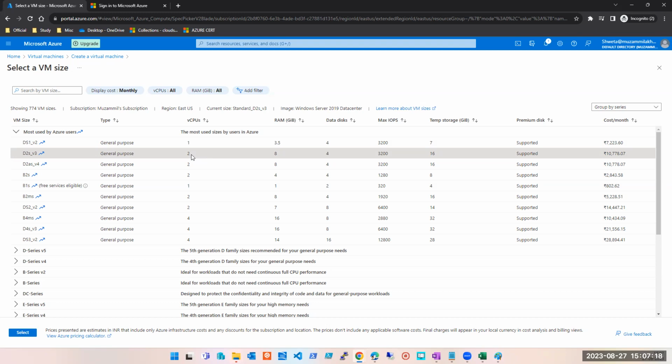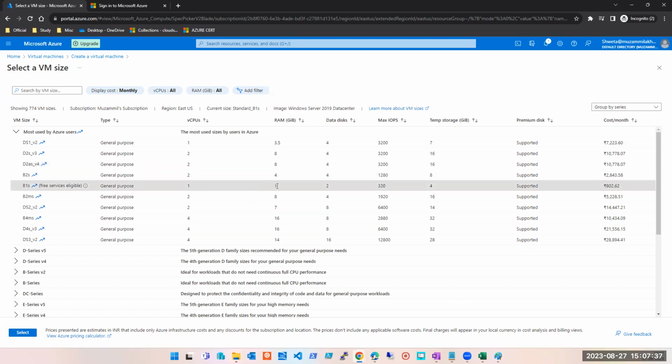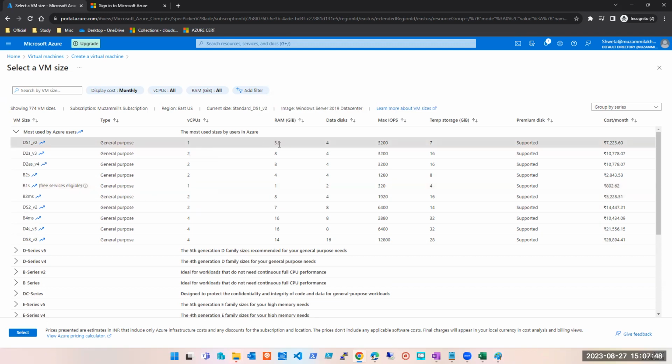It never happens. But from the interview point of view, trick questions, or here in training, if I give you such odd numbers, it is your job to understand and select the next nearest number, not the previous nearest number. If I'm asking for 1.5 GB RAM, and you do not have 1.5 GB, do not give me 1 GB RAM, give me 2 GB RAM. Do you have 2 GB RAM? No. What is the next number? 3 GB RAM. Do you have it? No. What is the next closest number? 3.5. Okay, then give it to me.